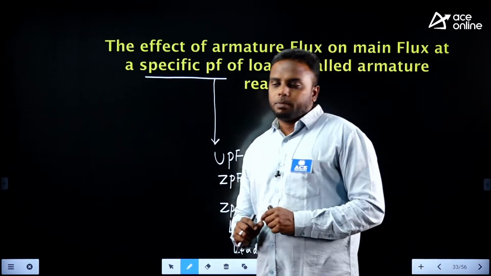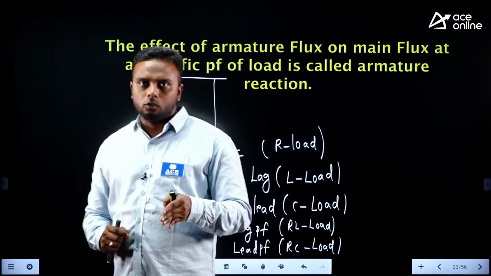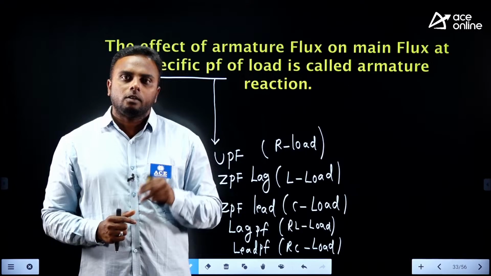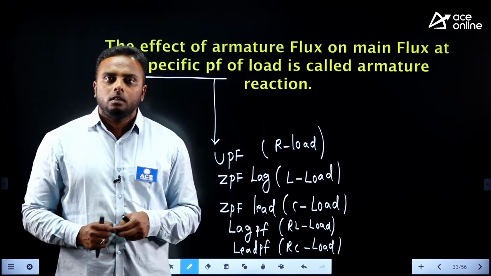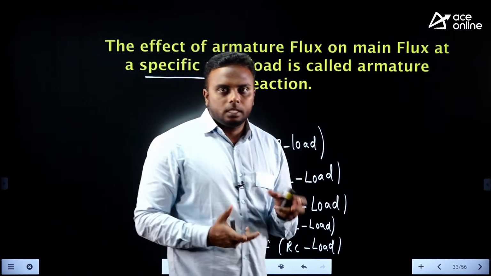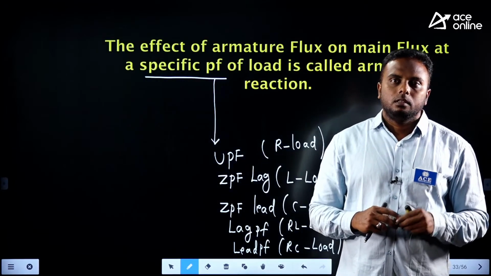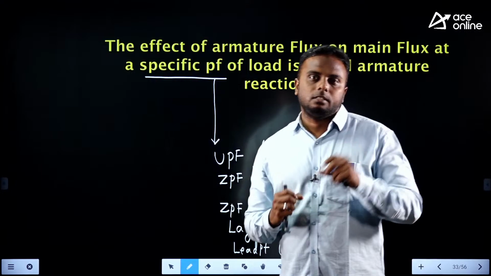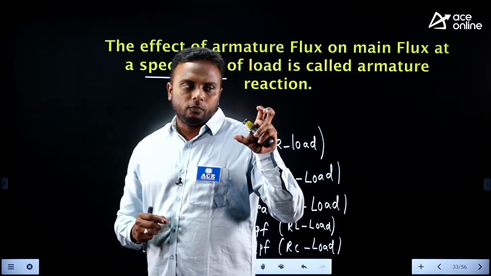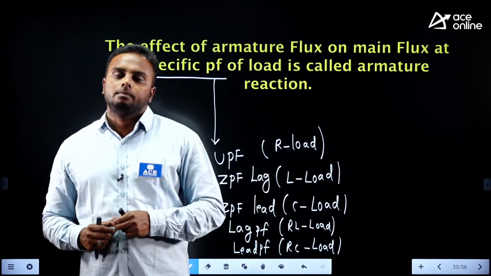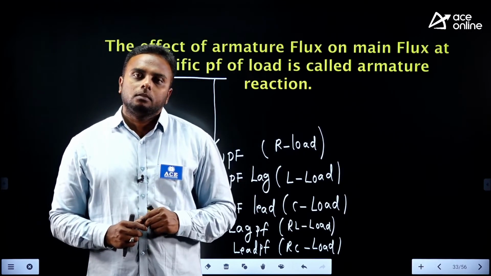And what is the rotor speed, or main flux? Main flux is in the rotor. That rotor we are rotating with mechanical input, turbines. At what speed do we rotate? Synchronous speed. Now what is the speed of both? Same, in the same direction. What is the relative speed? 0. The two fields look stationary to each other because both are rotating in the same direction at the same speed.